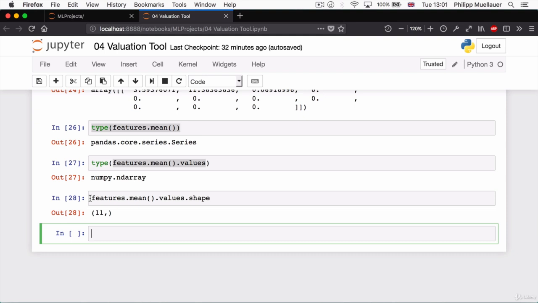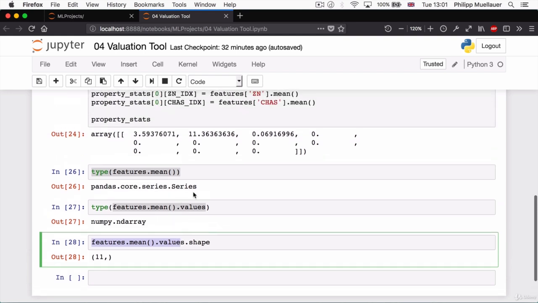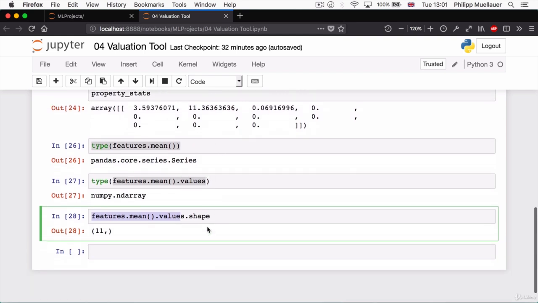It means that we have to reshape this array from a flat array with 11 values to a 1 by 11 array. The easiest way to do this is to call the reshape method. So features.mean().values.reshape, parentheses, 1, 11 will give us exactly what it is we're looking for.